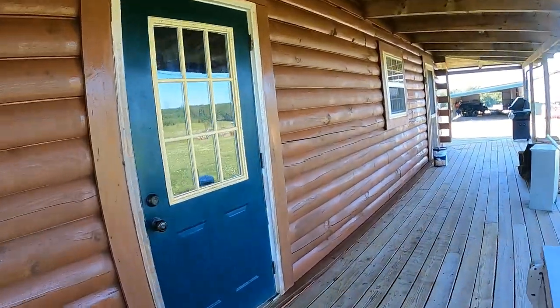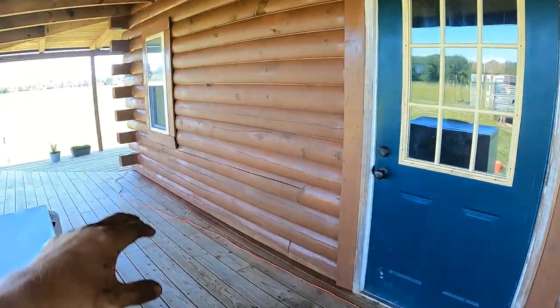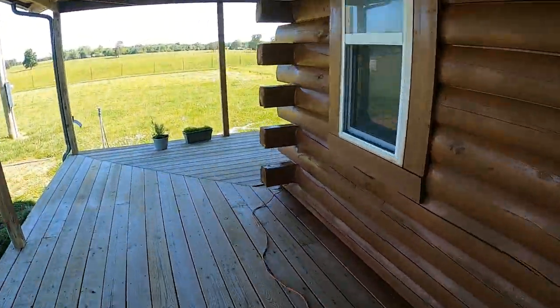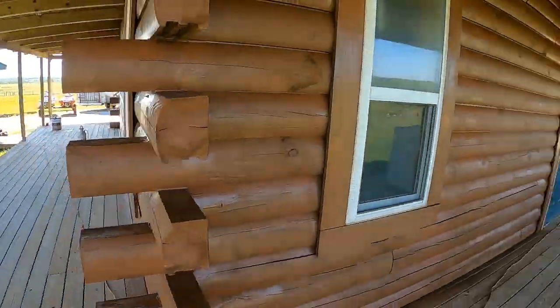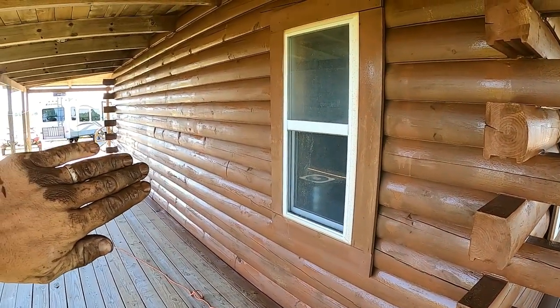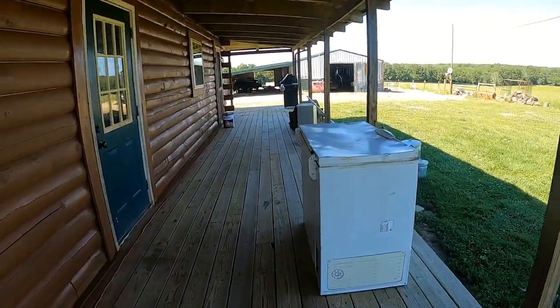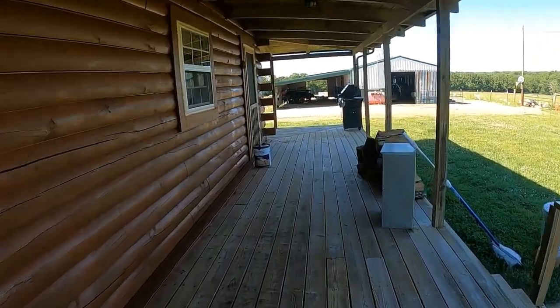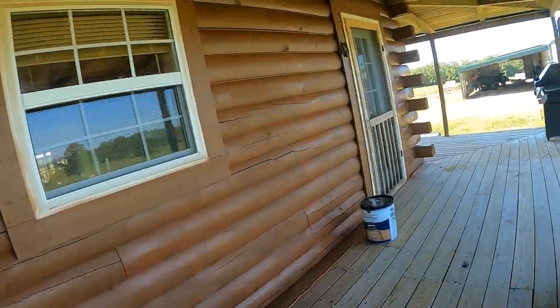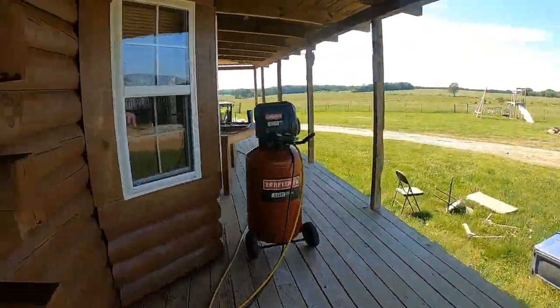You're not gonna believe how stupid I feel right now. It took me about 15 minutes to get this whole side done. And this whole side. Can't show you over there because that's what I was using. Let me show you what I started using to get this done in like 15 minutes. This is what I've been using, the air compressor and a paint spray gun.